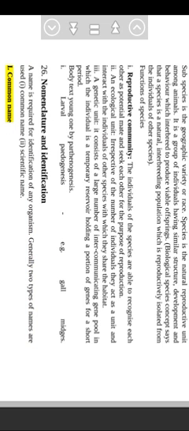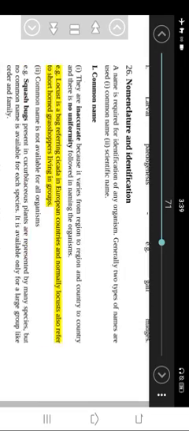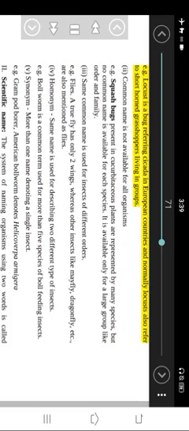I. Common name. First, they are inaccurate because they vary from region to region and country to country and there is no uniformity followed in naming the organisms. E.g., locust is a bug referring to cicada in European countries, and normally locusts also refer to short-horned grasshoppers living in groups. Second, common name is not available for all organisms. E.g., squash bugs present in cucurbitaceous plants are represented by many species, but no common name is available for each species. It is available only for a large group like order and family.